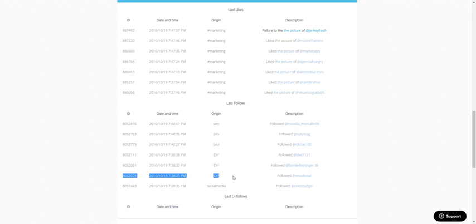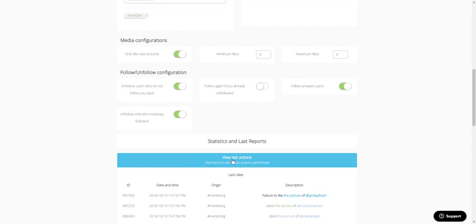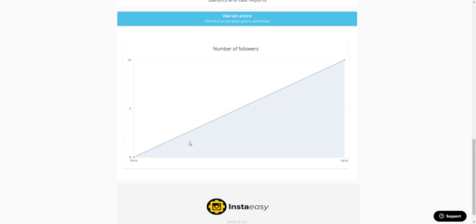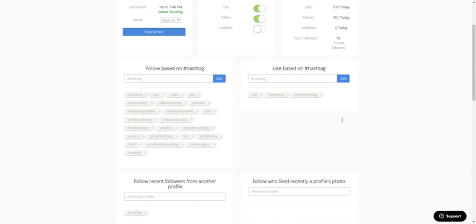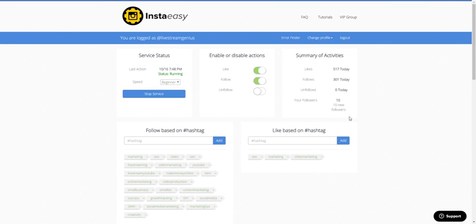But there we go. So check that action out. That's really awesome. And then at the very bottom it shows a graph. So you can see I started out yesterday with 0 followers, and last night I had 10 followers. And I had started this up late in the day, probably a couple hours before midnight. So that was awesome. So I got 10 followers immediately, almost immediately. So there we go. This is the tool.